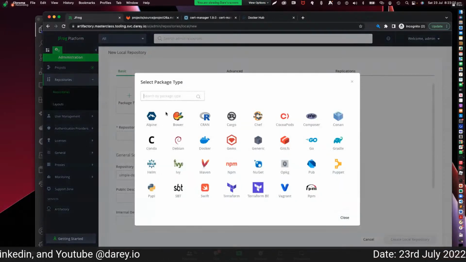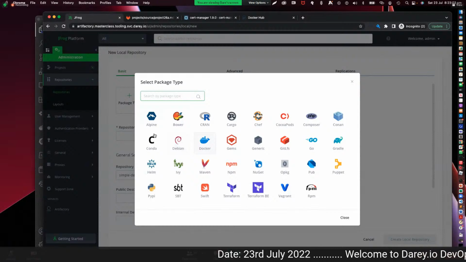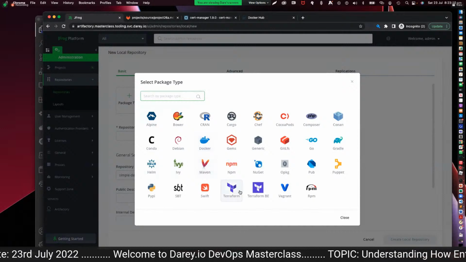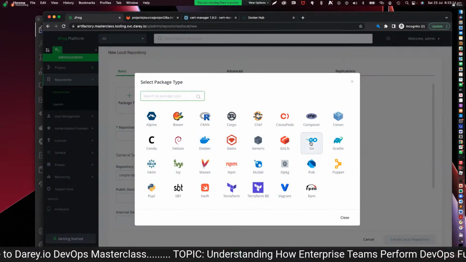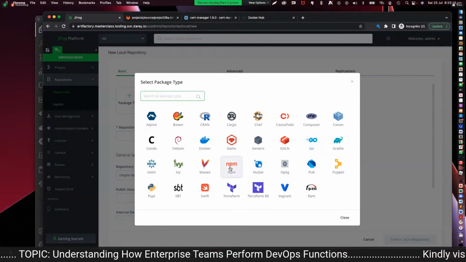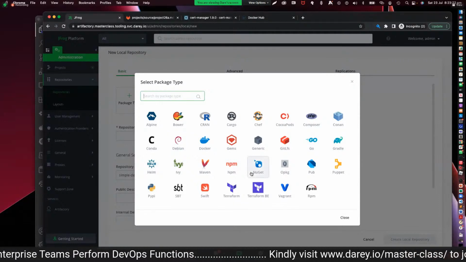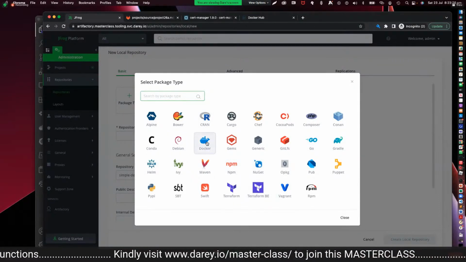Okay, so let's create our first local repository. You can create different types. I've talked about Helm, for example. If you were to do that for Helm, you just select it, but we're just going to do Docker right now. And there's a lot of different use cases. You can keep artifacts for your applications, whether you're developing in Go, in Node, with npm, Maven, Java, you could just do whatever you want. Even your Terraform is there.